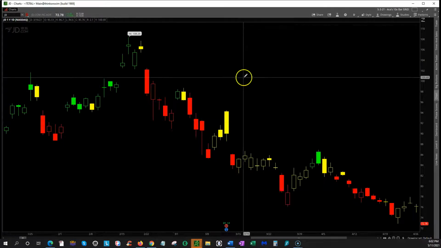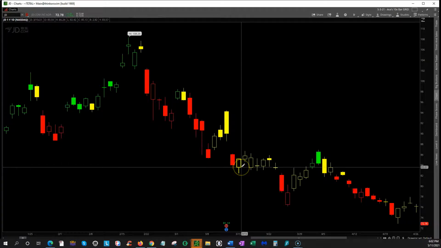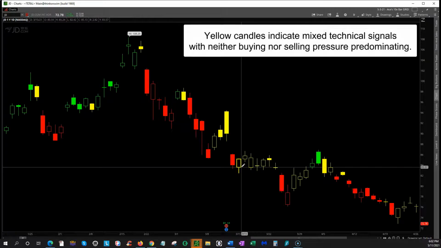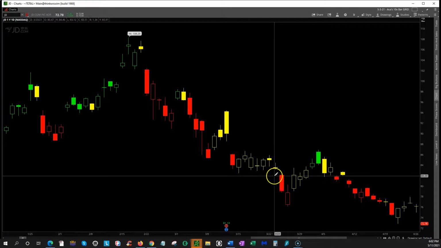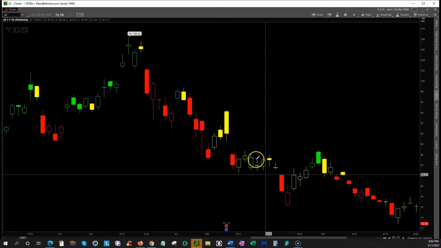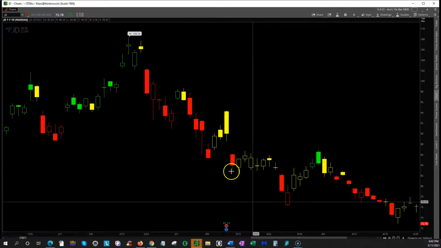So what do the yellow candles signify? Well, the yellow candles signify mixed technicals. So basically, they're not in alignment. The trend and the momentum is not in alignment. It's not bullish and it's not bearish. And what you notice when you get yellow candles quite a bit is you see consolidation here, okay? So like right here, you see how literally we got consolidation here. And that's showing you don't want to be in that trade, okay?